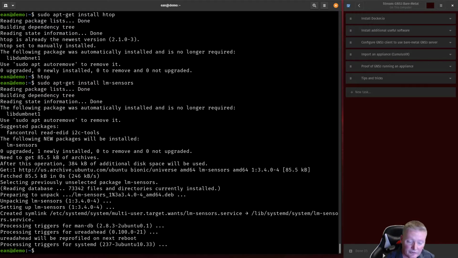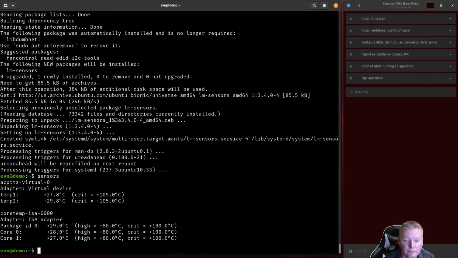Now, to run it, it's not lm-sensors. It's just sensors. Now, that tells you what it's at currently, and it's just a snapshot in time. If you want to actually monitor this, here's how you would do it. Watch space -n space 1 space sensors. The watch command will refresh a command, and then the -n 1 tells it every 1 second. So now, if I hit enter, it's actually going to update those core temps every second for me.